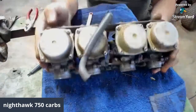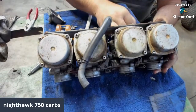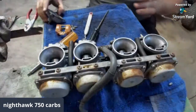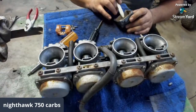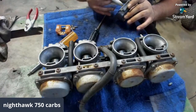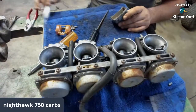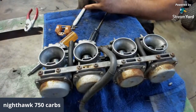Yeah, I'm not going to be on too much longer. I might pop back on later, but after I get this side cleaned up, then I'm going to go boil some water and throw those jets in them and get that nastiness out. That's what we're going to do. And get all this nastiness out of this carb bowl. It's nasty, dude. But I appreciate y'all sticking in there with me, popping in.